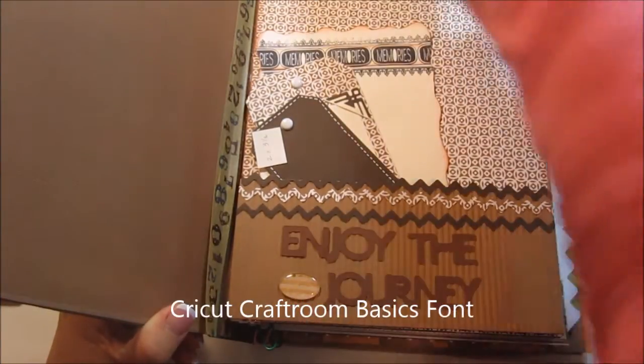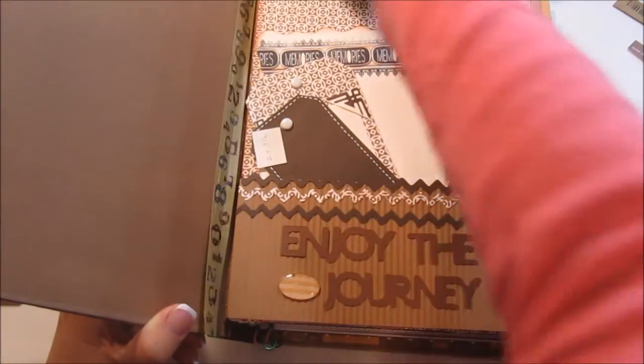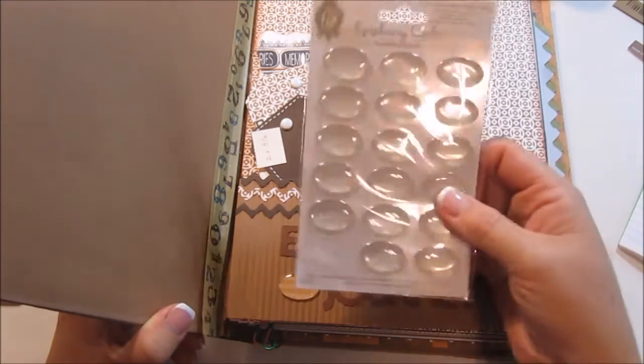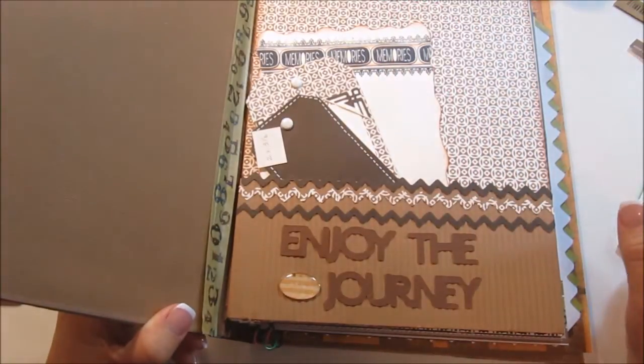And then this right here is called an Epiphany punch, and I have a bunch of these. They're really, really cool. They're great for cards, layouts, scrapbook albums, anything. And this comes with the little doodads that come with it.